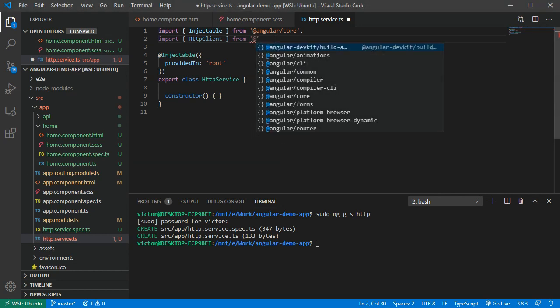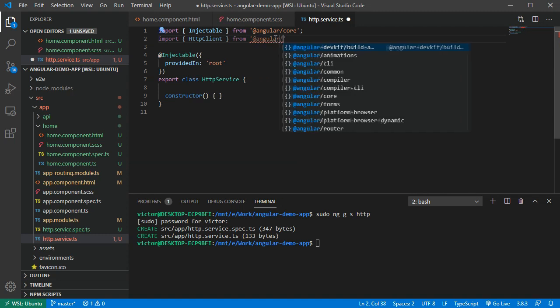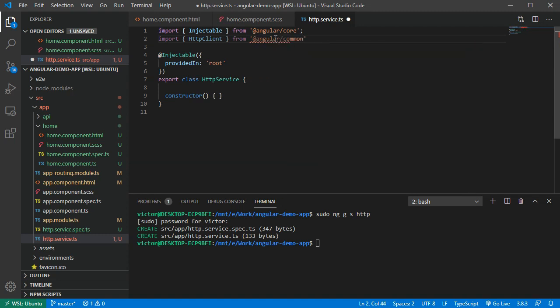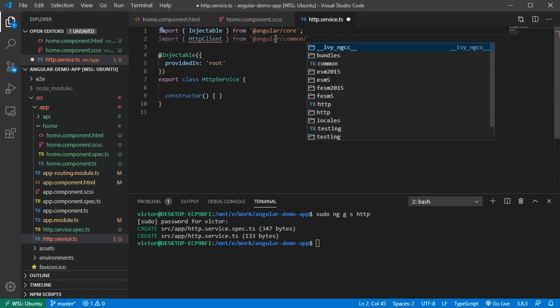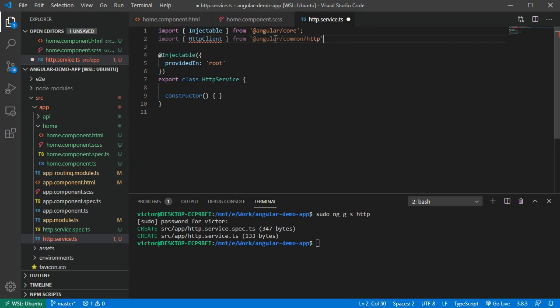So we have @angular/common/http, like this, and then we have to reference this HTTP client in the constructor in here. So we will have to add kind of a parameter to our constructor, and to do that we will type in private, and we have http, and we have HttpClient like this.